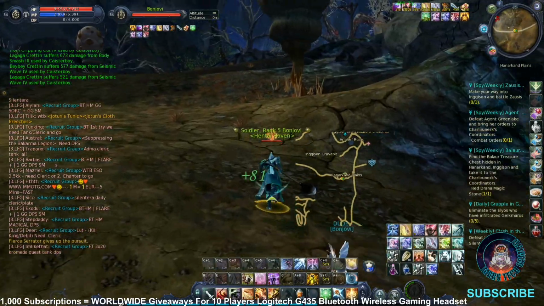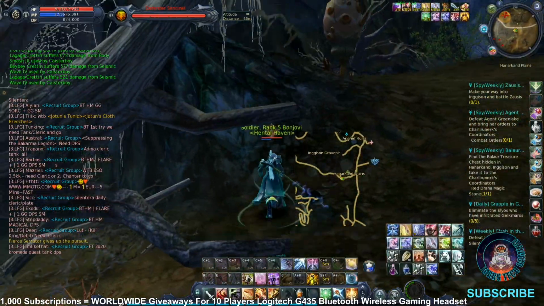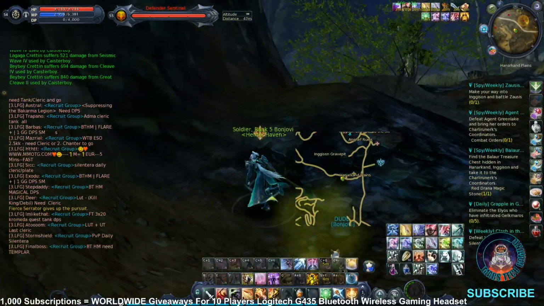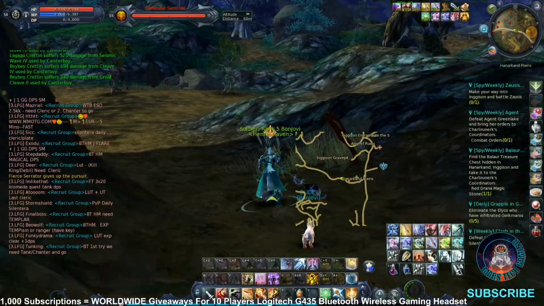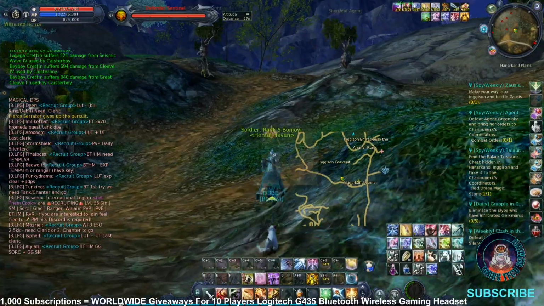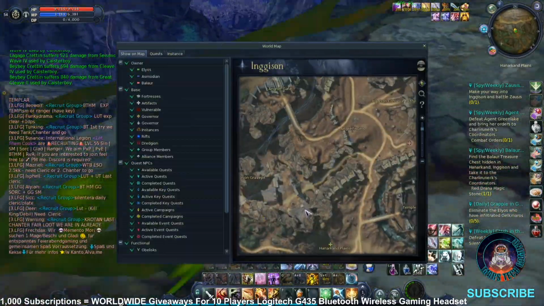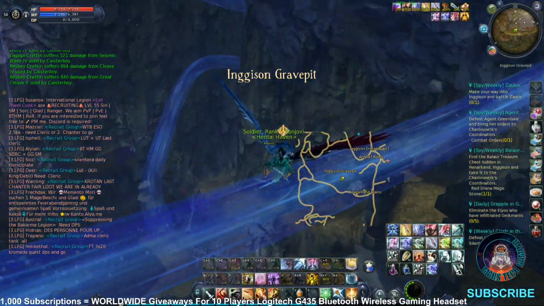Now be careful with the NPCs. Here is the base for the Asmodians, and they have a very big aggressive view, so you have to stick to the wall and move forward. Once you go out of the area again, you will see these locations and you have to jump down and enter the wind stream, which will take you to the destination.